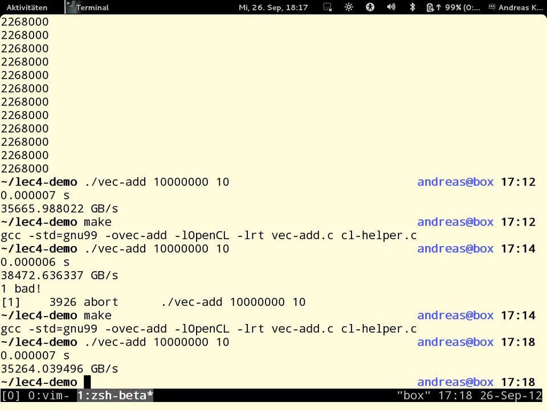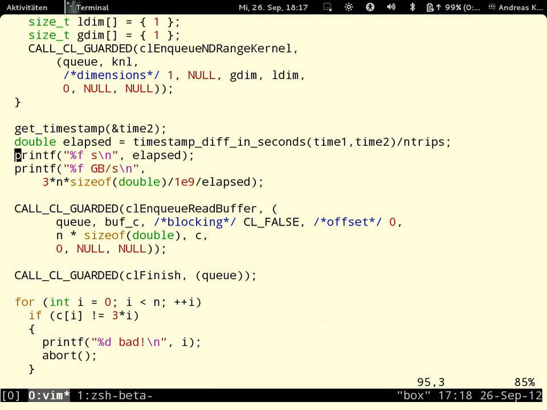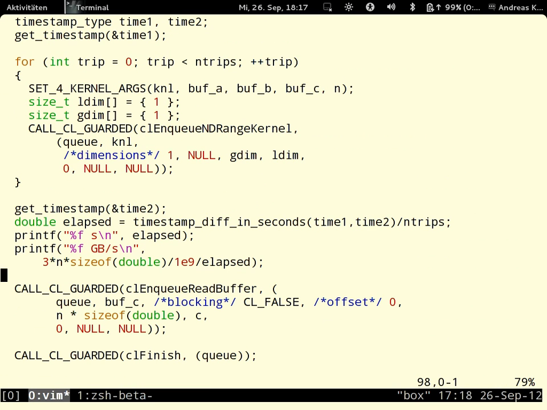It didn't print bad anything. But it was still a little bit too quick. So if you look at where the time is being taken, that's still taken at a point that's completely independent of where we actually wait.